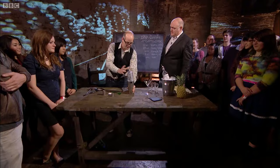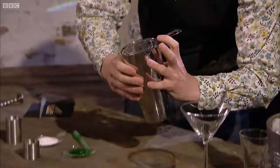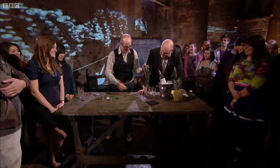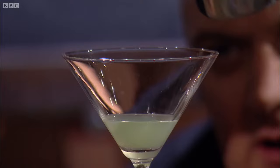Now, OK, here we go. There's too many bubbles and frothy stuff in there, so the next thing is to strain it. Man, you really have all the gear, don't you? Try this at home with the old vodka martini. Yeah, you're shaking the cocktail shaker you never use. You got it as a wedding present or something. So true, yes. OK. Oh, wow. There we go. That's quite exciting.